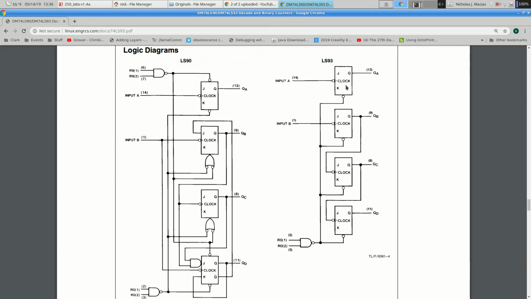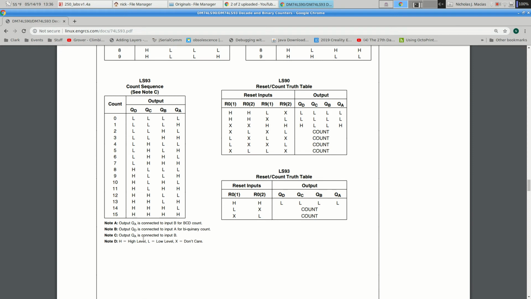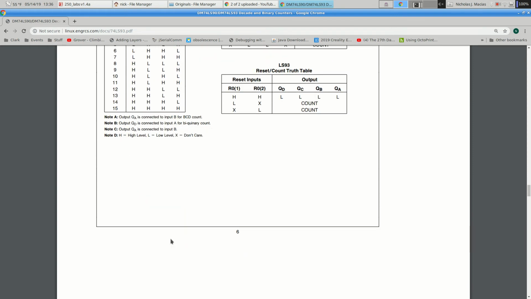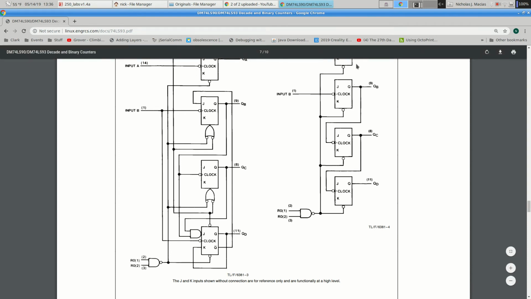And if you want a 4-bit counter, you need to take this output QA and connect it to input B. And that's what this note is up here: node C, output QA is connected to input B. But the easiest thing to do is just ignore input A, ignore output QA. Feed your 555 into input B and take the output of your 3-bit counter from here, QB, QC, QD. So you connect that to A on your 138, connect that to B on your 138, connect that to C on your 138.